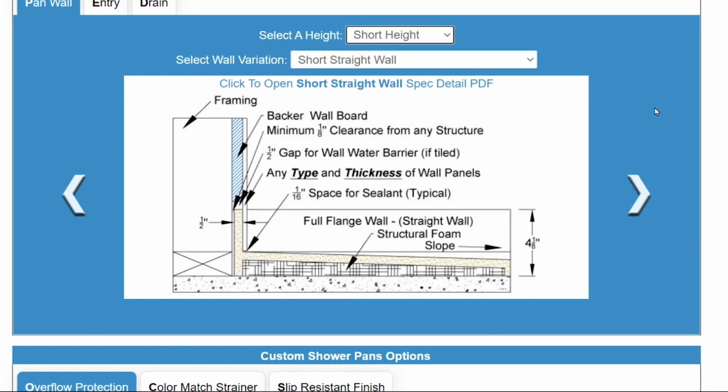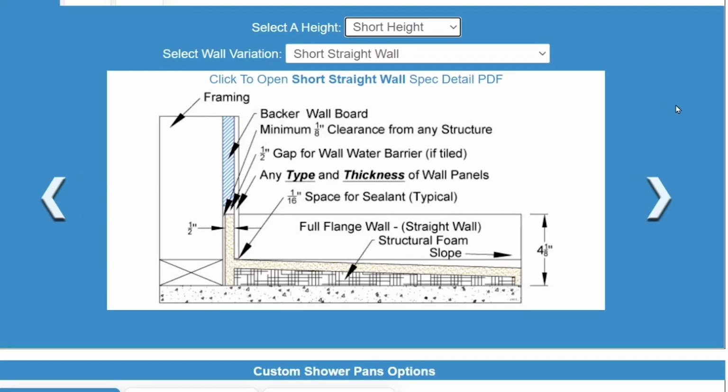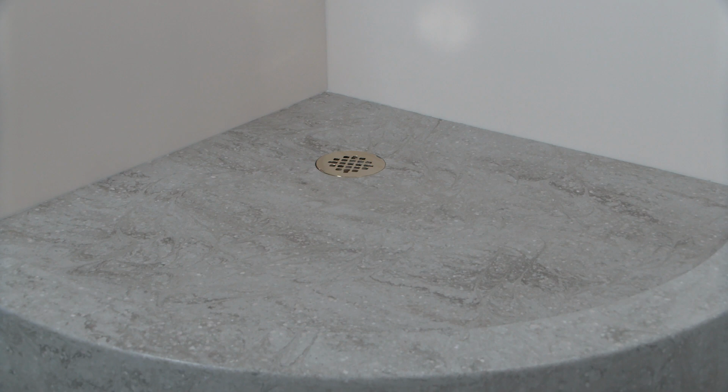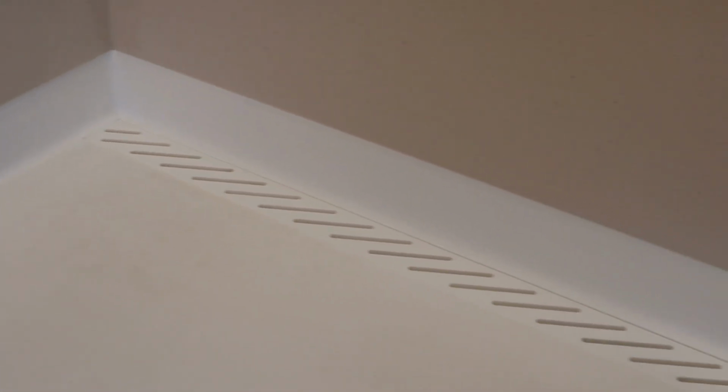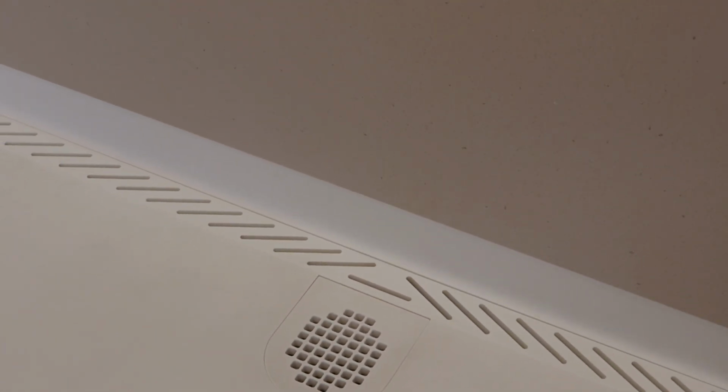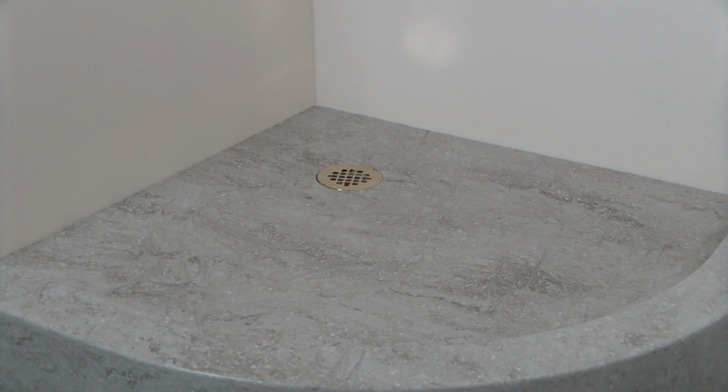With straight walls, this base height will not affect what is visually shown when installation is finished because your shower walls will sit against the floor of the shower pan. Whereas with coved walls, the height of your pan wall will affect the rim height which will be shown. The term rim is in reference to the area on coved wall and square wall shower pans that the shower walls are installed on. Straight walls do not have a rim because the shower walls are installed to the floor of the straight wall option.